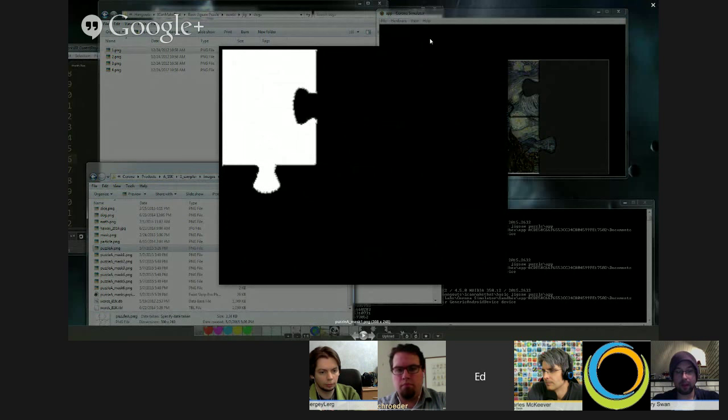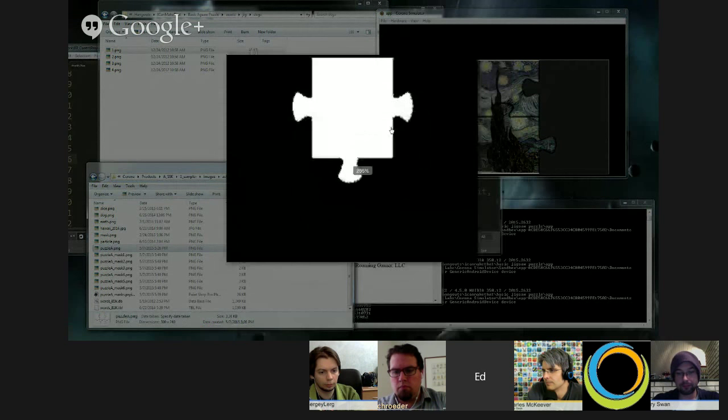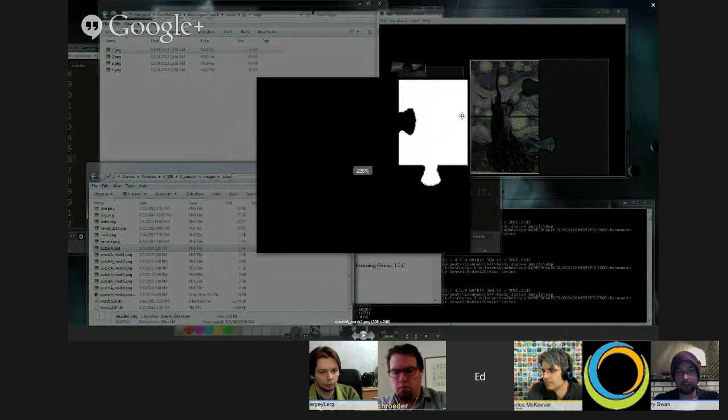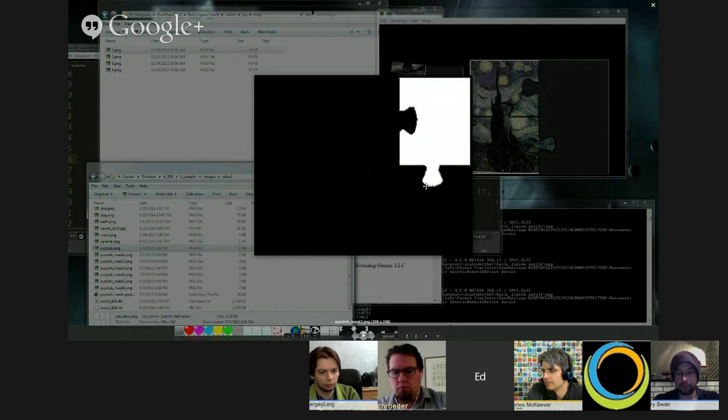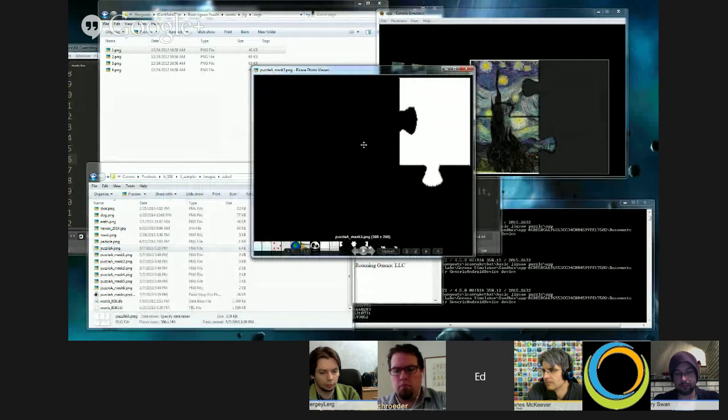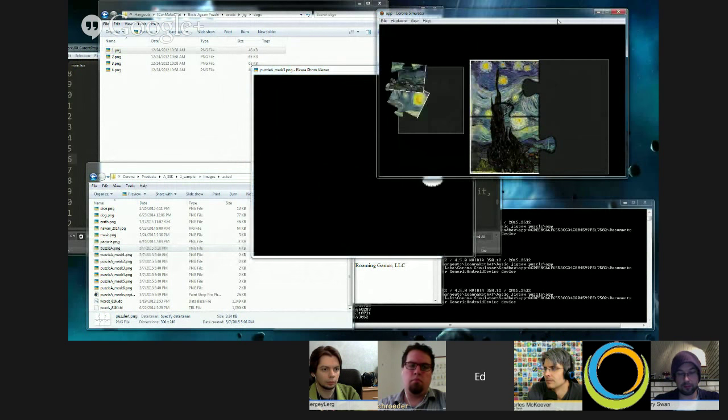By the definition, what Corona accepts is a mask. So this is a mask for the upper left piece, the upper middle piece, upper right, and so on and so forth. And then, instead of cutting the piece, you simply display the entire image and you mask off the part you want to show. And then the interesting thing here is that the solved position for every piece is the same. It's the center of the piece.